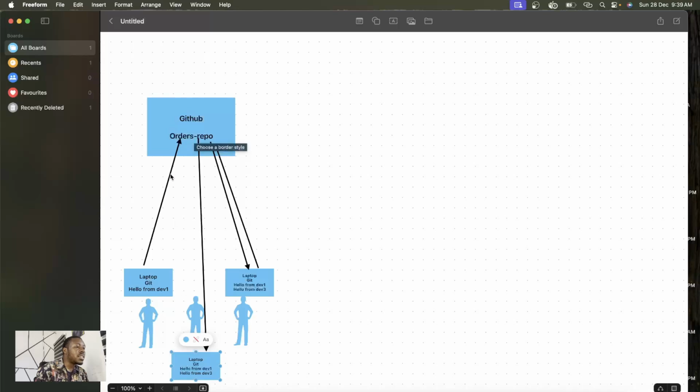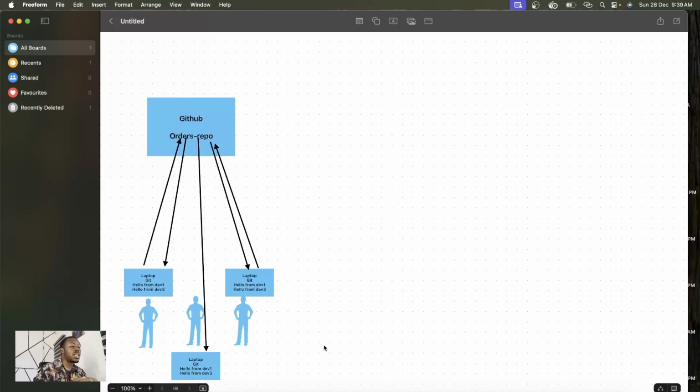So when this first developer eventually pulls the repo at some other time, then he is now going to see this new line, hello from dev3.